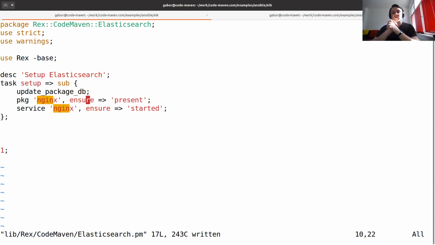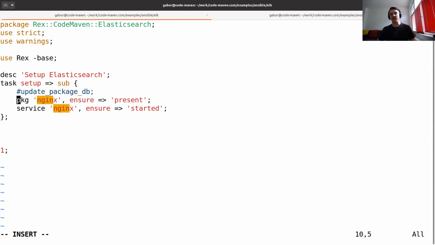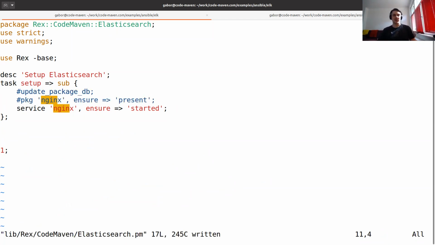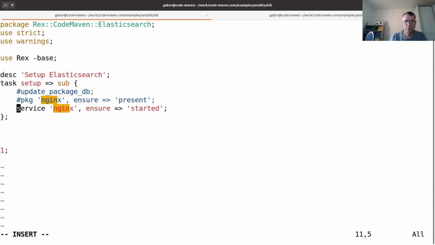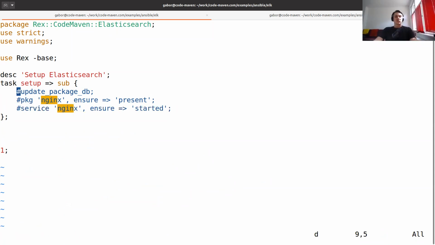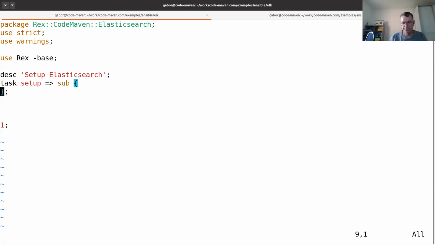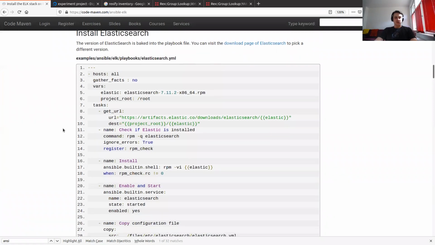And we are going to install from a downloaded RPM, so we don't care about the system packages. Yeah, and also not about the service yet. So you can just delete the body of this task. We are going to rewrite it to mimic whatever the Ansible version does.